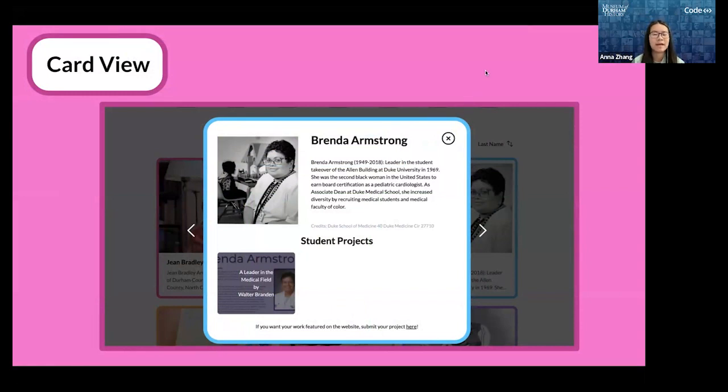And for our website, we want to not simply give a large volume of information to our users. We also want to provide a platform for them to engage with the information on the website. So here we have a student project section. So say after reading the description of a person, the student feels really inspired by them, they can do a project and they can submit it to our website. And once approved by the admin, it will be showcased down at the bottom in a carousel view.